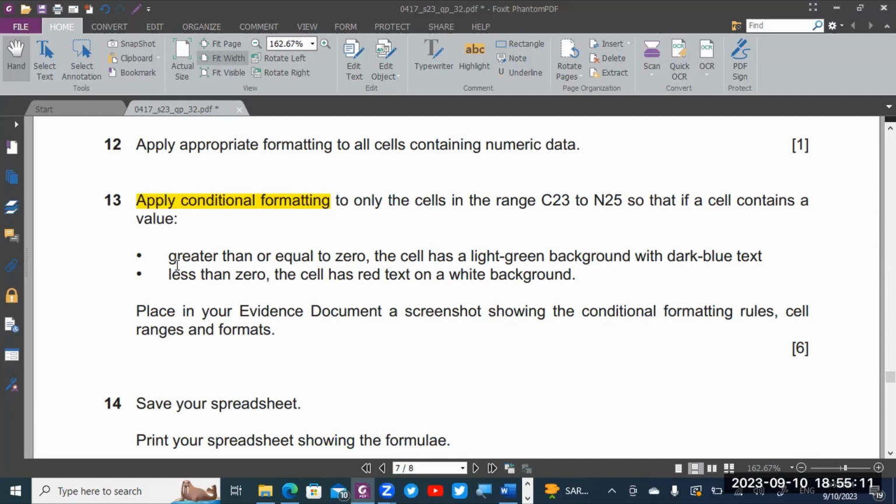If this content in this range is greater than or equal to 0, then I will choose the background color light green, with the text dark blue. If another condition, this content less than 0, the cell has red text and white background color.